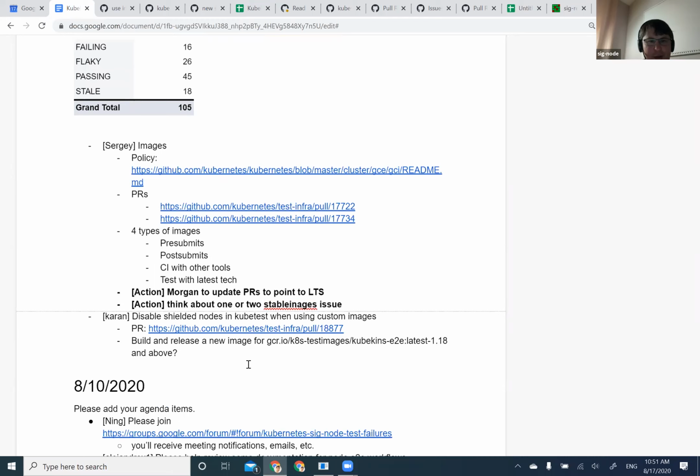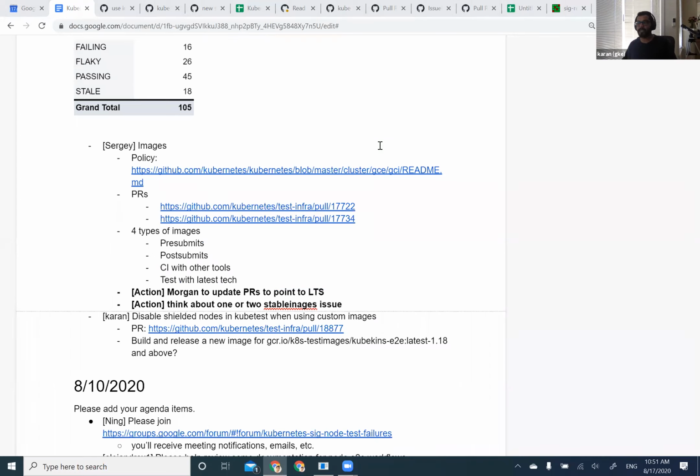Karan, yeah, I just wanted to mention, I noticed in our internal testing that GKE has enabled shielded nodes by default for 118 and above clusters. Mostly it's fine, but we don't support custom images with shielded nodes.